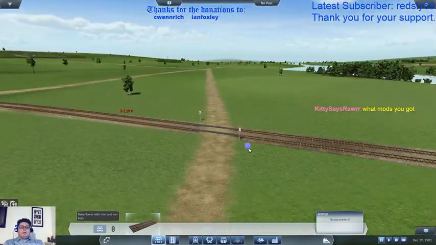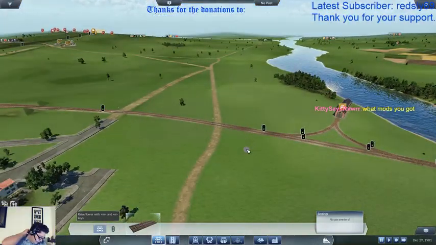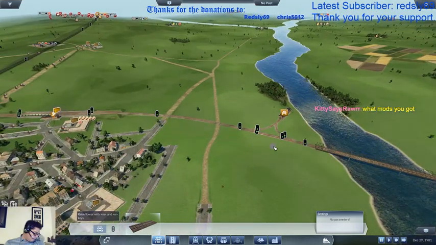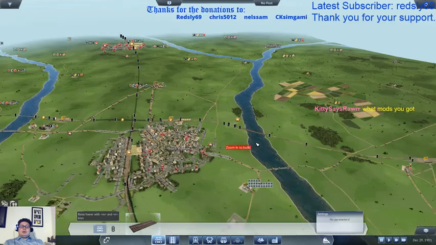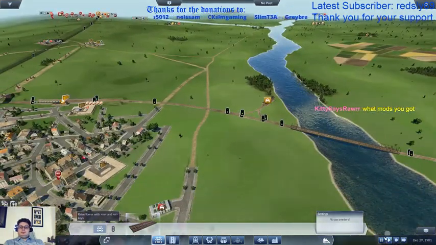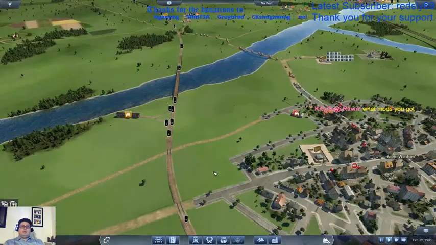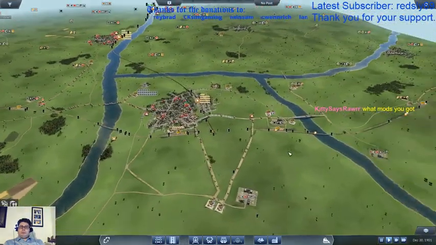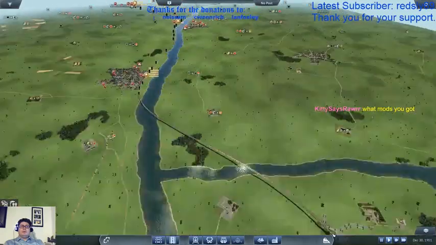That. Is that smooth? Yes, right, that's done. What mods have I got? Oh, I've got a whole list of mods, Kitty. I've got the icons mod, the British signals mod, a number of British trains, and the extra vegetation mod. Beyond that, I'm not quite sure, off the top of my head, what I'm running at the moment.